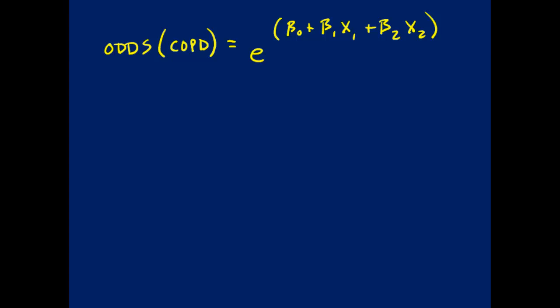So what's used here is called maximum likelihood estimation. And the way maximum likelihood estimation works is the logistic regression model will find the orientation of the structural part of the model that makes the data that we observed least surprising. So it will maximize the probability that we would have seen the data that we saw.